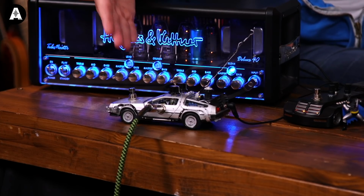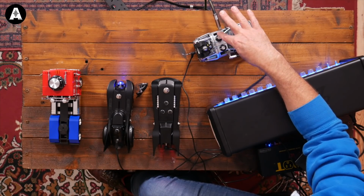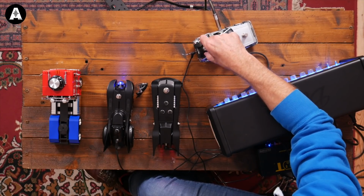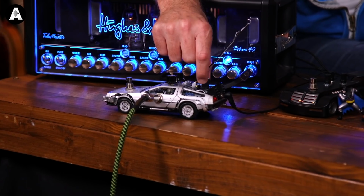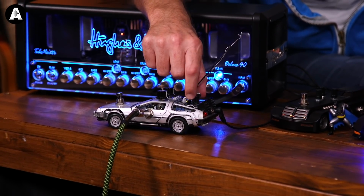Right, so super cool. We've had two pedals added on the top here for effect level. This is a delay, by the way. It's called Delayrean. So, knobs for the volume and the number of repeats. But the coolest bit here is one of the actual bits of the car has been changed over to be the length of the delay. So how blooming cool is that?